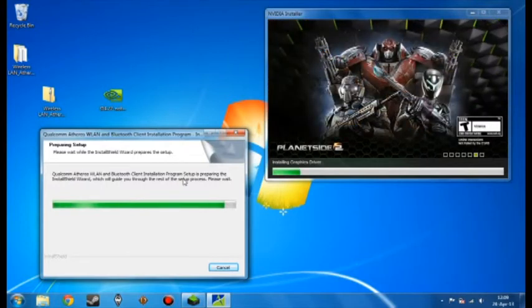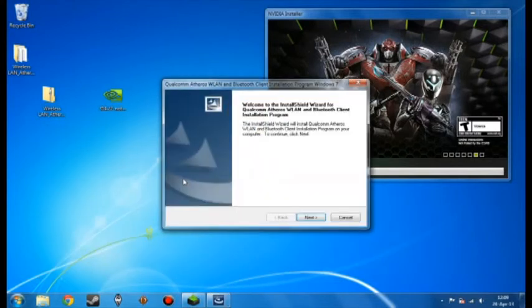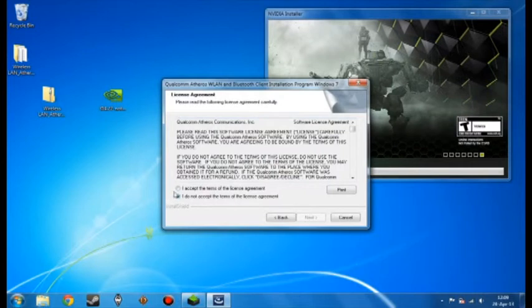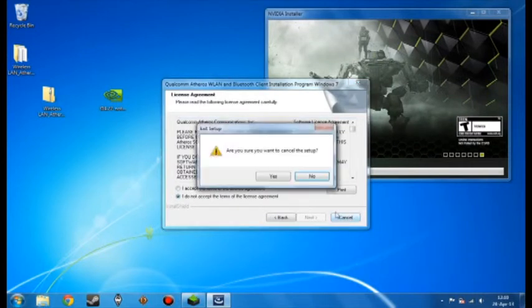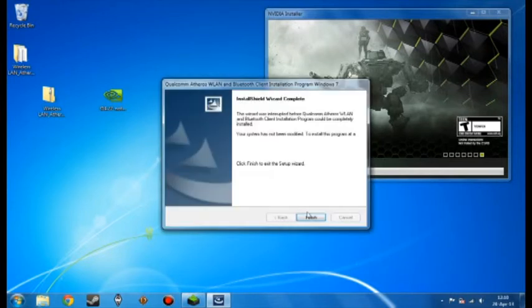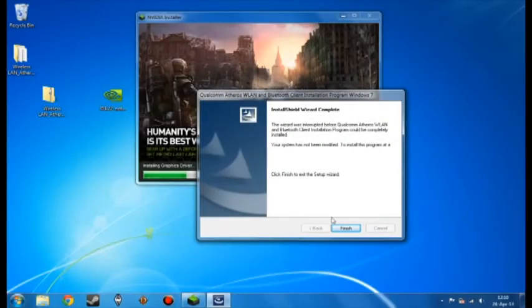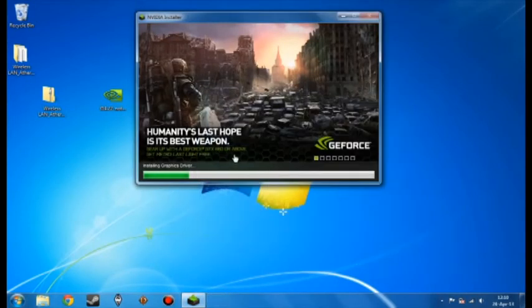As we've got a video driver installing, we can expect the screen to go black once or twice. It's normal for when you're doing a display driver update. So again, the wireless driver wants us to accept the license terms, and it's much the same process from there. I'm going to cancel this one, as it's a good idea to only install one driver at a time, and after most installations your machine will want to reboot. And there was the predicted screen flicker from the display driver update.